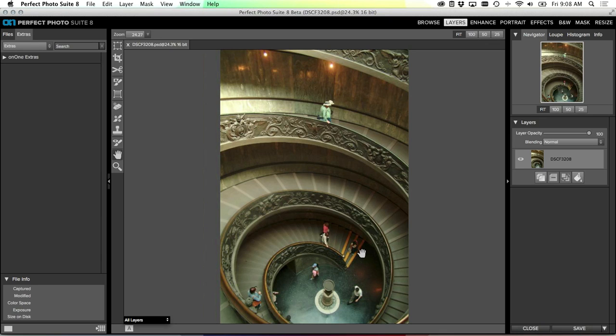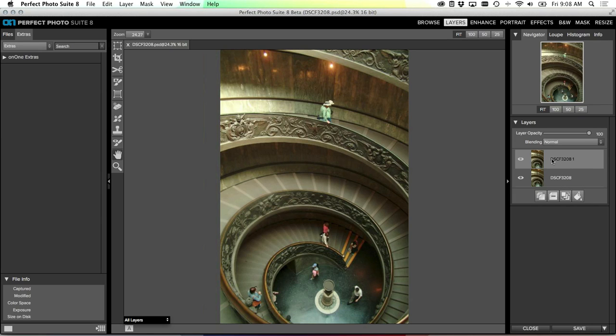The reason I tend to like to send things through Perfect Layers first is I'm kind of an old Photoshop guy, so I'd like to keep a layered workflow. That's why I selected a Photoshop file, so that each step in my workflow will create a new layer inside of this Photoshop file, which lets me go back in time if I want to. So the first thing I do whenever I open a file is I make a copy of the layer that I'm working on. So I'm going to click right here on this first icon, duplicate a layer, and that makes a copy. That means at the bottom of my layer stack, I've always got the original pixels. I can always go back to them. It's also really handy to compare what I've done, and if I want to mask my results in, if I decide my results are too strong, I can always blend them back in with the original.